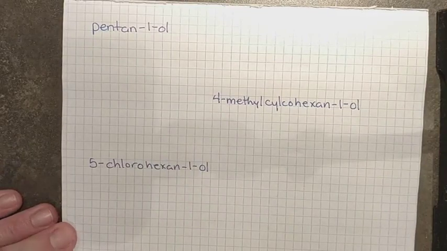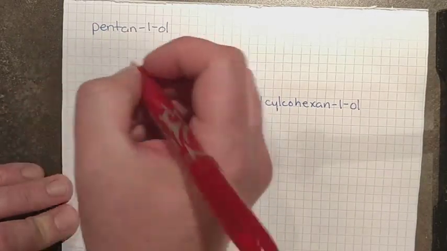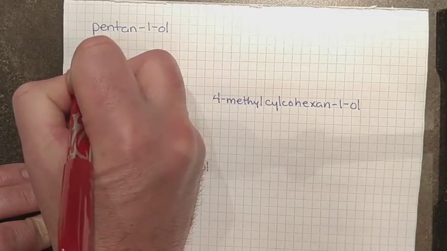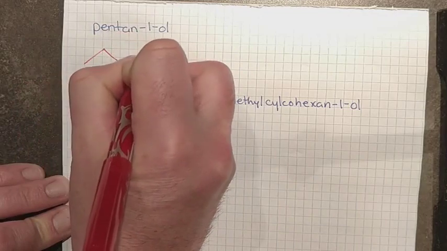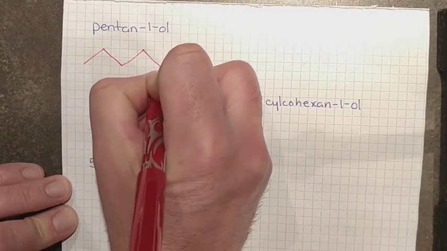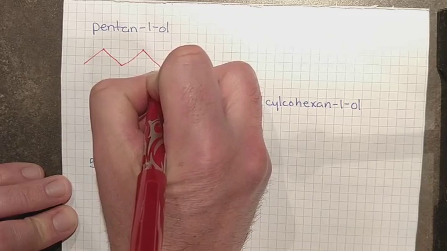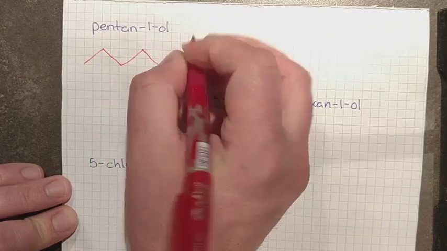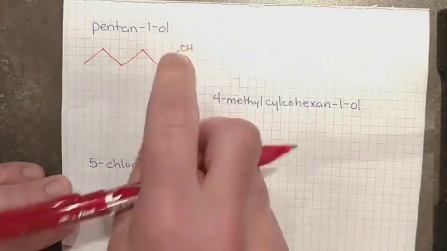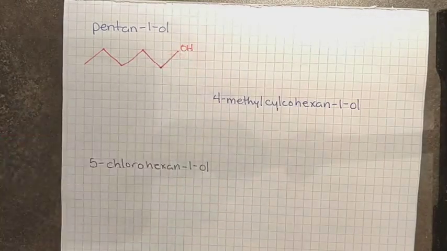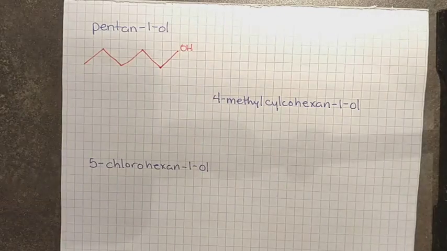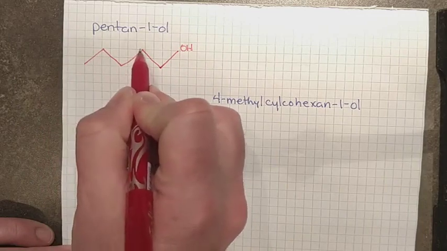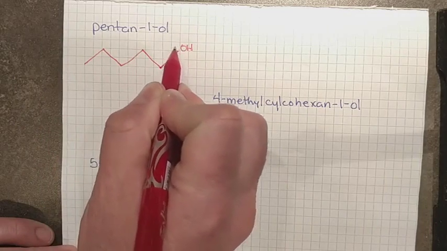There's the pentan-1-ol. You can see that we have a 5-carbon straight chain molecule with a hydroxyl group at carbon 1. Okay, so if I'm going to draw that one, I might do a line angle diagram here. There's carbon 1, 2, 3, 4, 5, and then I need a hydroxyl group at carbon 1, so I can zigzag one more time, but I'll write this one as an OH. So at these termini, when we now have functional groups that involve different elements, remember in the line angle diagram, we write down anything that's not carbon and hydrogen. So the carbons are the ones without any notation. This one here is the oxygen.